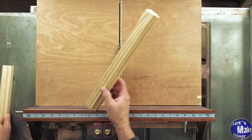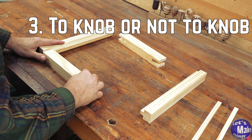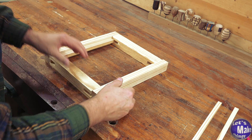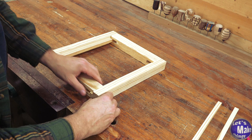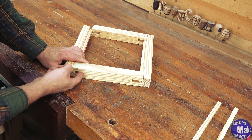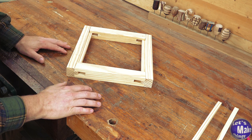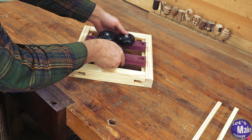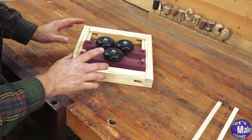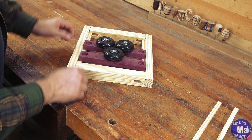I'll cut the sidewalls down to their final size with my sled. When you put your pieces together it's going to look like this — a simple frame that uses a mortise-and-tenon style joint to hold it all together. On the edge you'll find a large gap. With this gap, we have two different options for how we want to proceed. These pieces fit right inside these tracks, and you have the option to use either knobs — which is what I use for my advanced version — or just basic F-clamps.